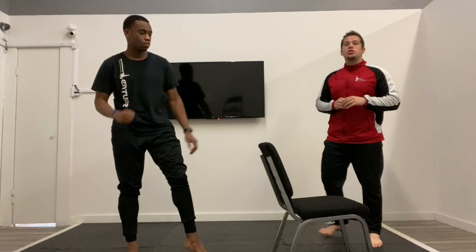Excellent, guys. So these are some side kick drills that you can do on a chair in order to improve your forms and make sure that your forms are looking really, really good and really strong. Chairs are amazing tools to make sure you're focused on your body position and your knee instead of just trying not to fall over as you're kicking. So this can be an amazing training tool using a chair. You also can use railing for stairs at home. You can use your bed. You can use a couch cushion for this, or you can use the edge of your couch.